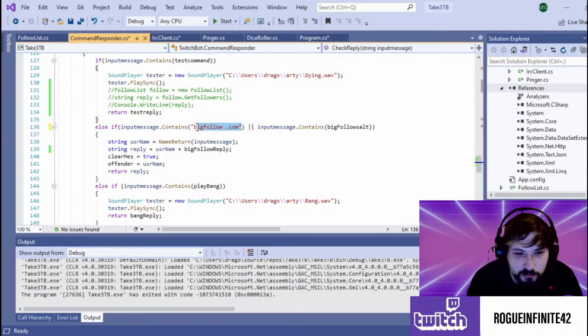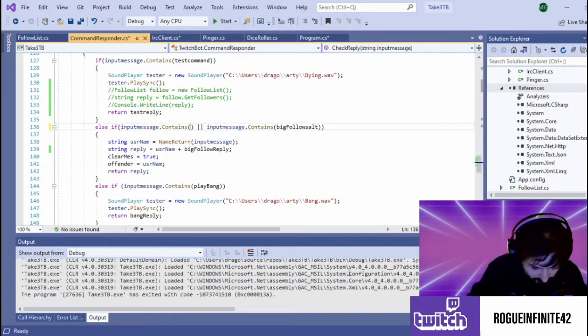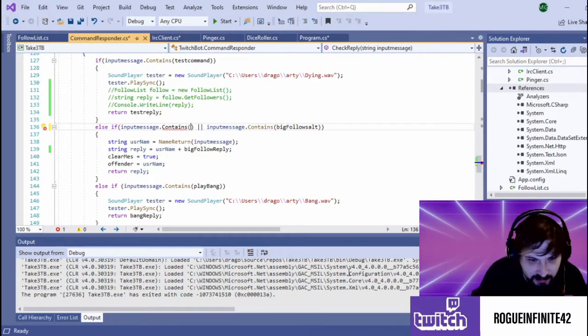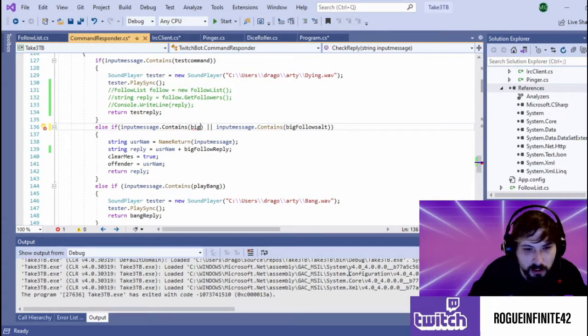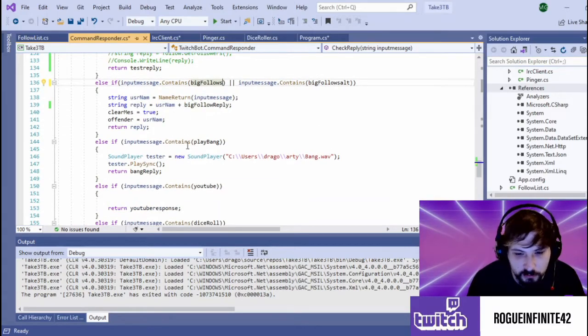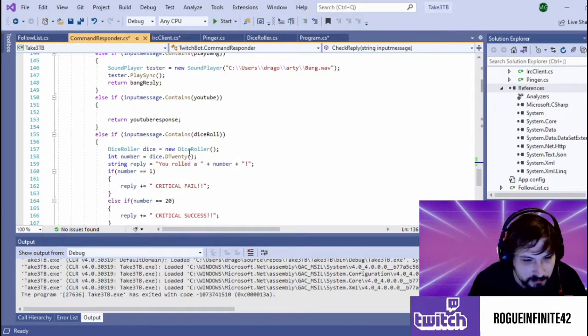But learning how to use, I'm forgetting the word. Variables, that's it. Variables and strings and stuff like that will make your life a lot easier. So the sooner you can get used to doing stuff like that, the better.